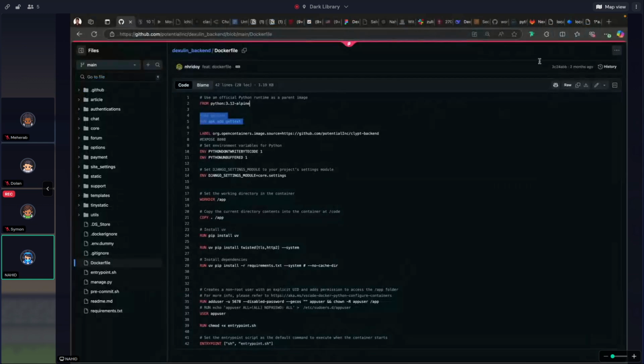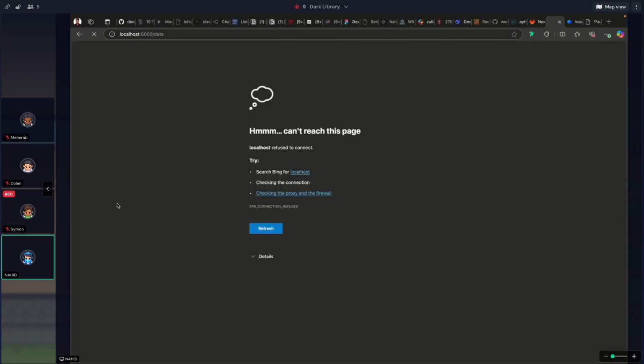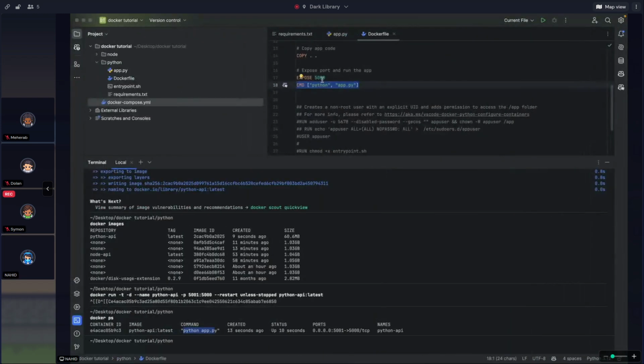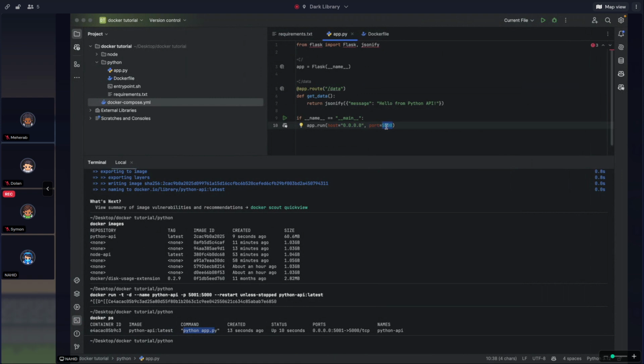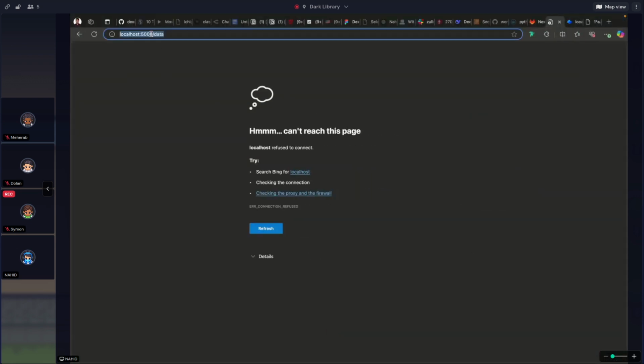Now the interesting thing is, if I go to 5000, it will not work. See, it will not work, but our app itself is running on 5000. See, it is exposed at 5000. The app is running on 5000, but it will not work because I have written 5001 as the external port. So to access that, I need to visit port 5001, and that way I can browse our content.